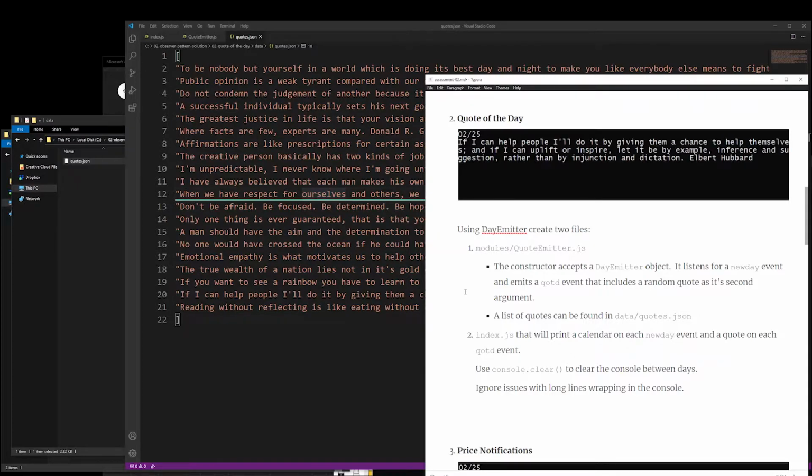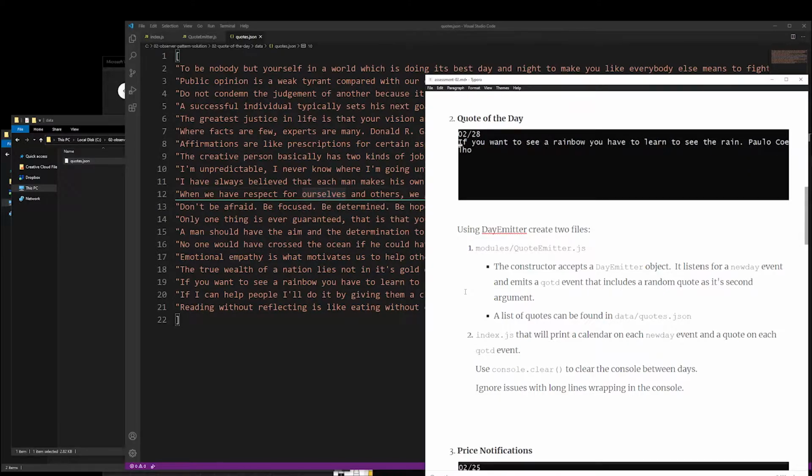And it asks us to use day emitter to create two files, module/quote emitter.js. And the constructor accepts a day emitter object. It listens for a new day event and emits a QOTD event that includes a random quote as its second argument. Okay, so the closest example to look at would be the birthday emitter.